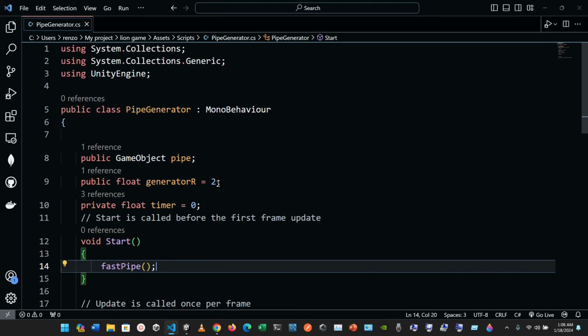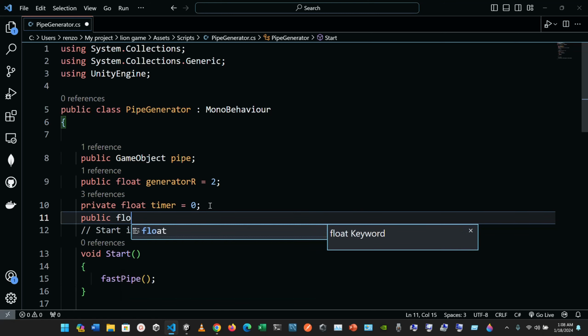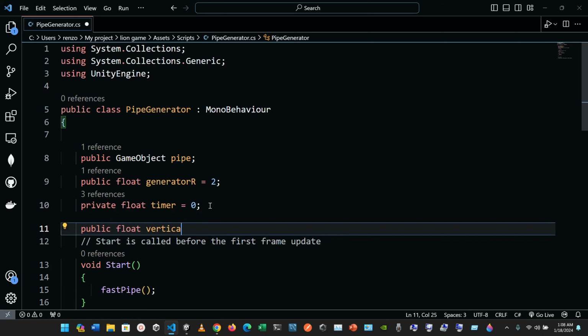Now we're gonna change the vertical position, so we need to go again. It has to be a public this time, and it has to be a float, okay. So we're gonna have a public float, and we are gonna call it vertical offset, the vertical offset, and we're gonna set it to, I don't know, maybe 9, semicolon at the end, and we're gonna save it.